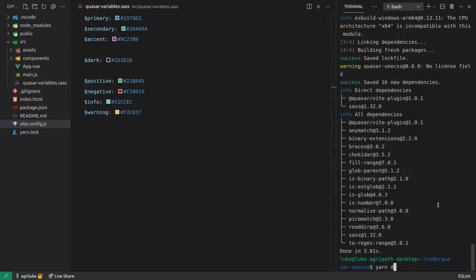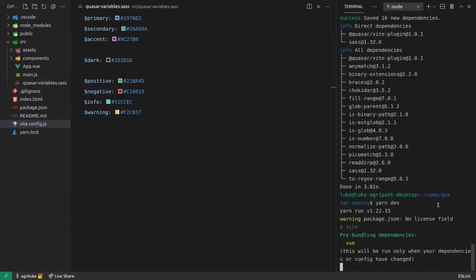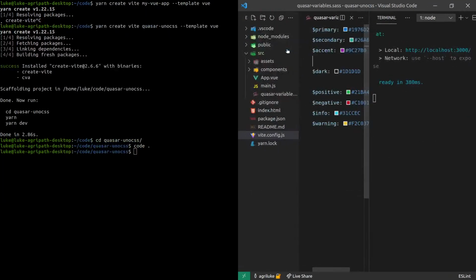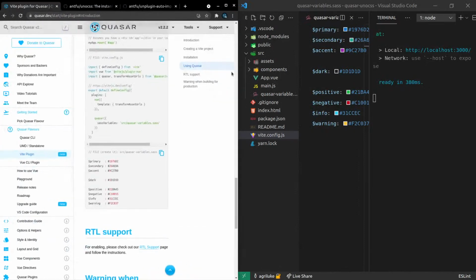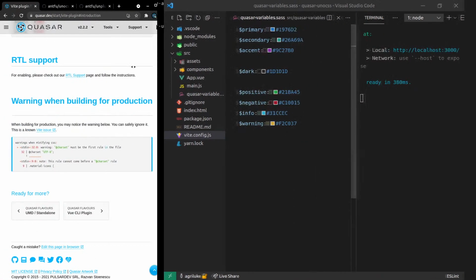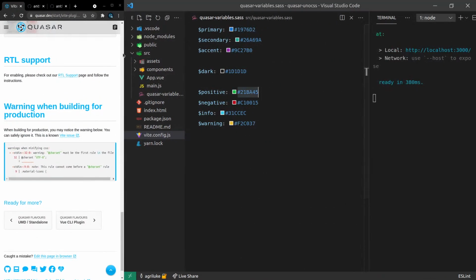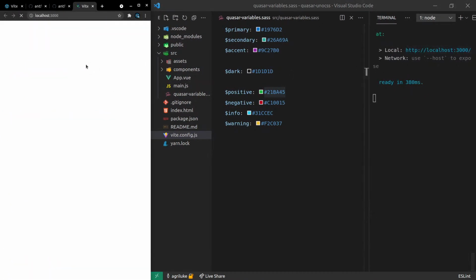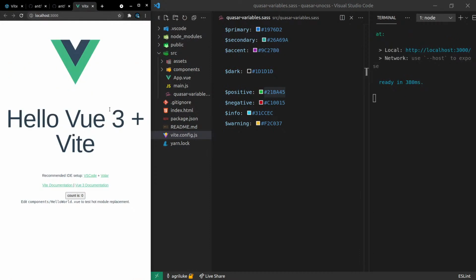Let's run yarn dev and see what happens. And there we go. It starts up ridiculously fast. And now that we're kind of in dev mode, I might throw that over there and then grab this screen and just put it over in here, just so it's easier for us to sort of play around with. There we go. All right, so I'll open that up. Give it a second, and it looks like everything is working. Not getting any errors in the console.